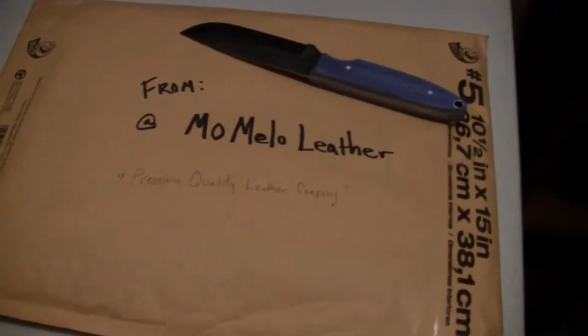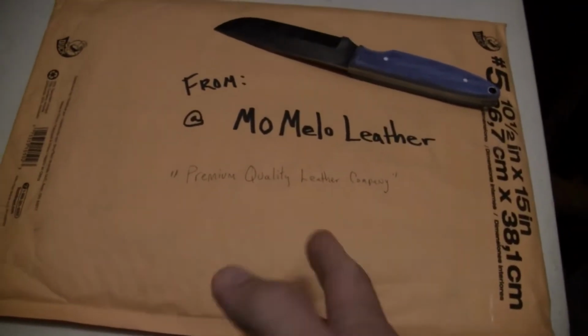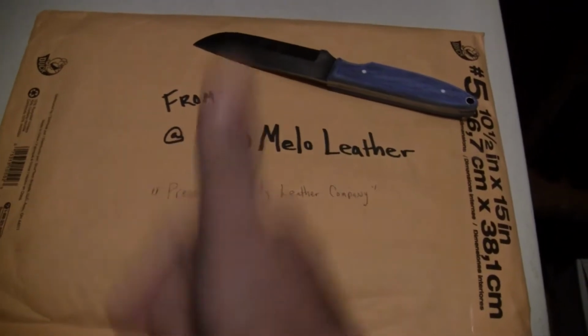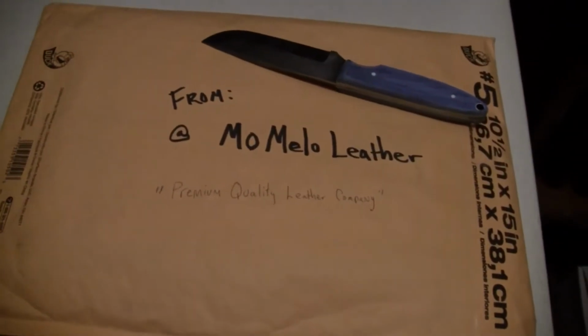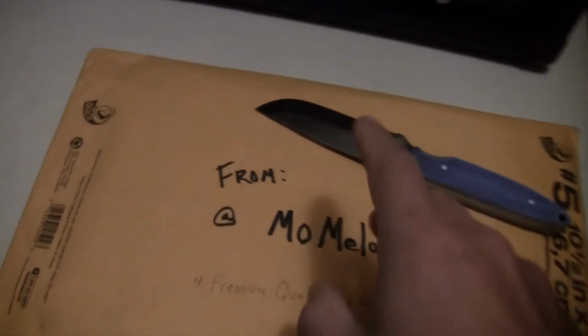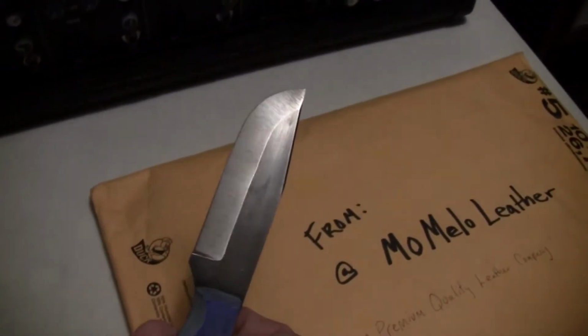D-Man behind the camera. Came home, seen this big old package, and told myself, man, I didn't order that. So I came over all the way from upstate Massachusetts, Mo Mellow Leather. So I did order something from him, but it doesn't seem to be what it's supposed to be. Shout out to the DMK USA Bushmaster knife.